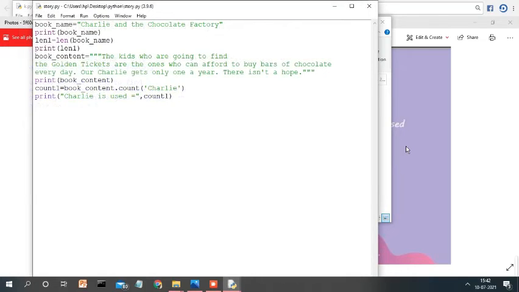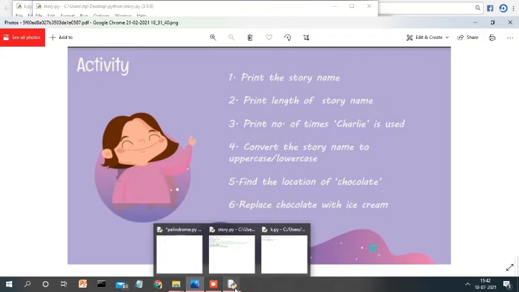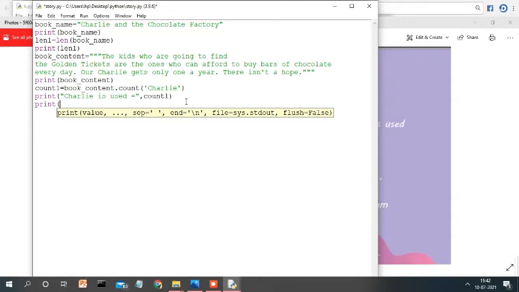So now this is done. This is done. This is done. Okay. Now convert the story name to uppercase and lowercase. So I will print book name dot upper.